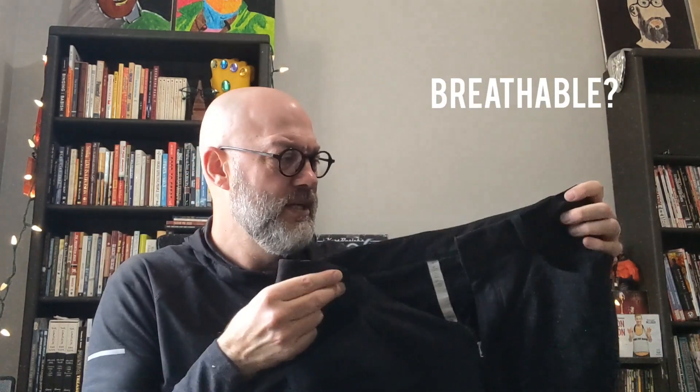These are advertised as breathable, but it is January so I can't really speak to that — I haven't worn them enough, and our weather has been pretty warm. They also say they're wrinkle resistant, and I'd say they do a decent job of that. This is out of the dryer and thrown in a clothes basket, then hung up after probably multiple hours sitting there. They're doable — I wouldn't say they'll look fresh pressed, but they definitely don't look crumpled.